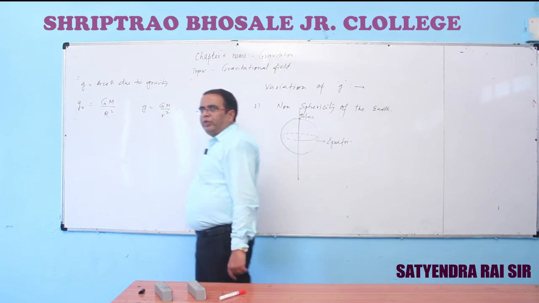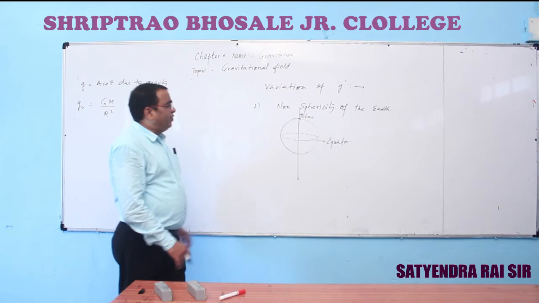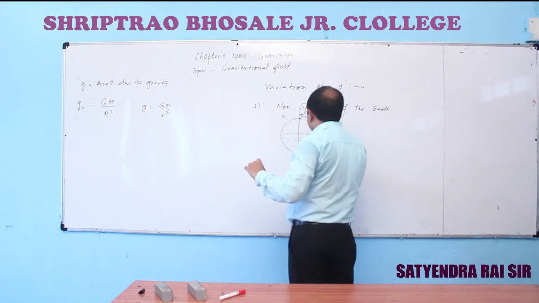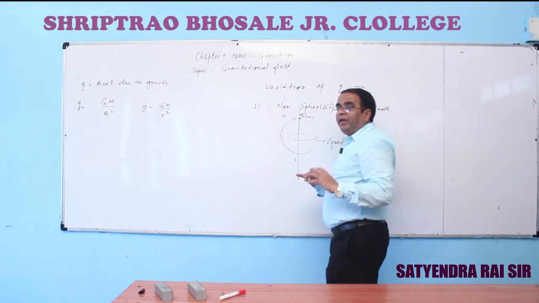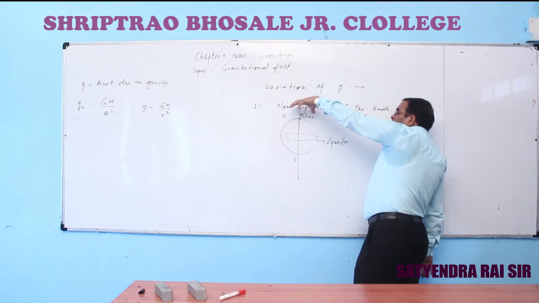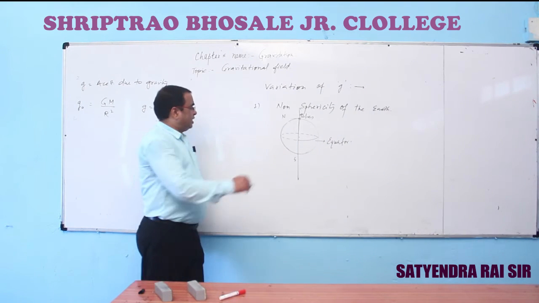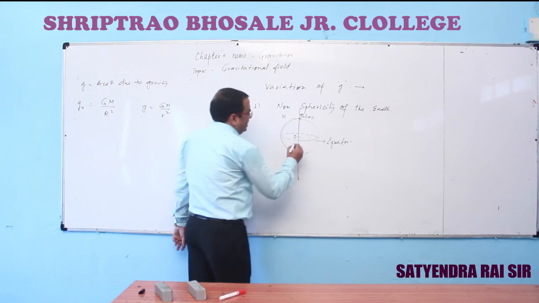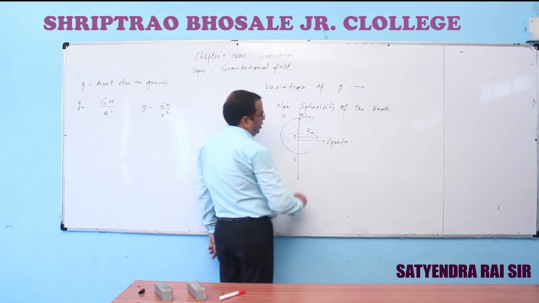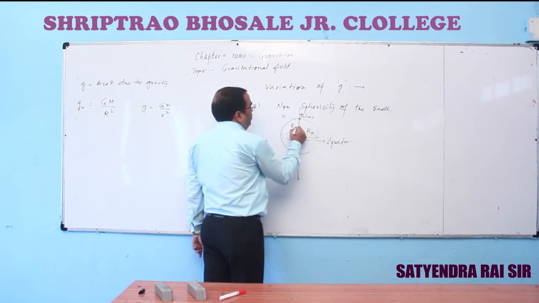So the equator divides the Earth into two equal halves. The upper pole is known as the North Pole. The lower pole is known as the South Pole. Hence, the equator divides the Earth into the northern hemisphere and the southern hemisphere. Now this is the center of the Earth. This radius is called the equatorial radius, and that one, O to P, is known as the polar radius.